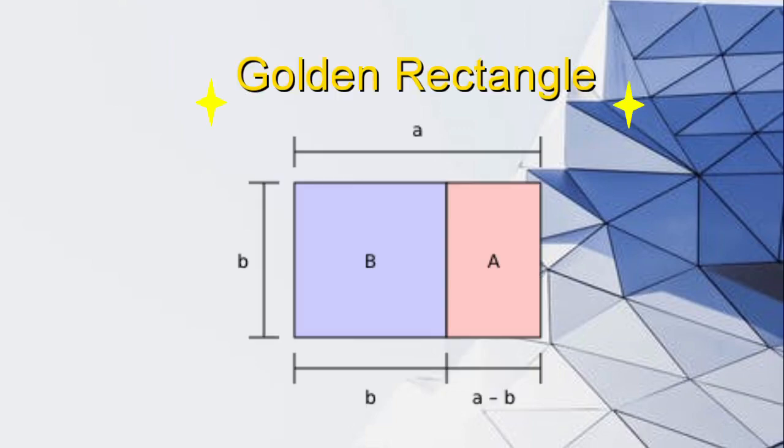There are many ways to compose a picture, but one of the most popular is the rule of thirds. If you make 2 lines down the middle of your paper, so that there are 3 sections all the same size, you can use the golden ratio or golden rectangles to make a composition that moves the eye. The golden rectangle is a rectangle whose length divided by its width equals the golden ratio, which is also known as phi. If you were to cut a square out of the golden rectangle, the remaining part of the rectangle would also become a golden rectangle. You do not need to know about the golden ratio or golden rectangle right now, but it's fun to see how math and art work together to create wonderful things.